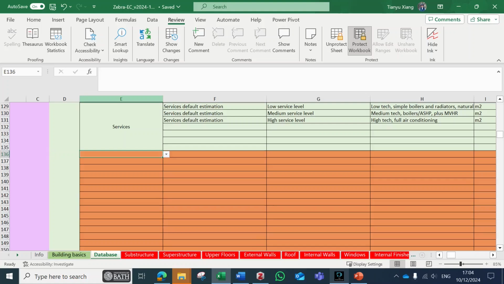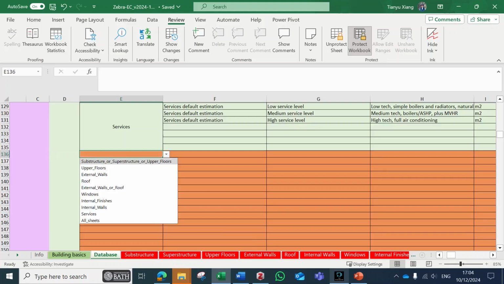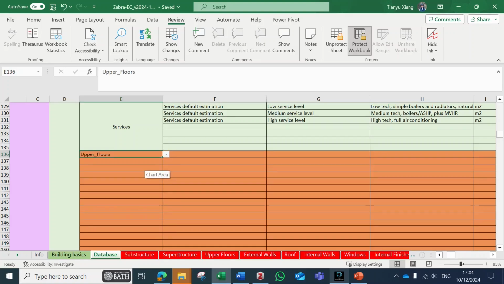The first column here is to which sheet you want the material to apply to. So essentially this means which building element the material belongs to. Here we are adding a timber joist, which is floor. So here we should click upper floors, and this way the newly added material will appear in the drop-down list when they add a new material in the upper floors sheet.